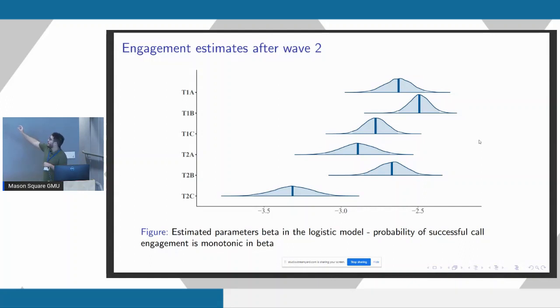Particularly, compare the distribution of T1B and T2C. We realize that T2C has a lot of variance, and that's because there are so few samples allocated to this treatment arm because it's low performing. We don't really care about it. Furthermore, realize that if we had to run an RCT, perhaps we wouldn't have been able to distinguish between treatment T1A and treatment T1B.